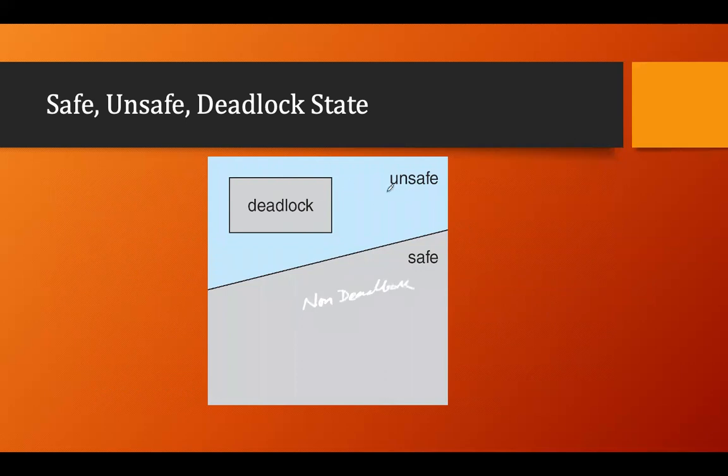And the unsafe state, in the unsafe state, there is a part where there is a deadlock. It means that if we are going into the unsafe state, it doesn't mean that we are going into the deadlock. If we are in the unsafe state, there is a chance that we can go to the deadlock. Getting it? So there is a safe state, there is an unsafe state, and there is a deadlock state. There are 3 states. So the avoidance technique will make sure that you are always in a safe state, or the prevention is also ensuring that you are always in a safe state.